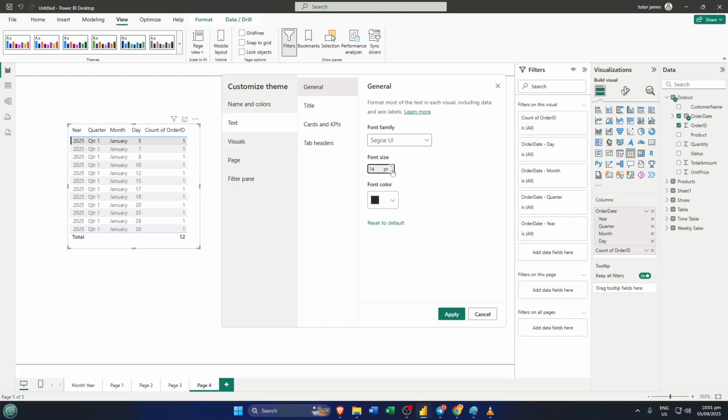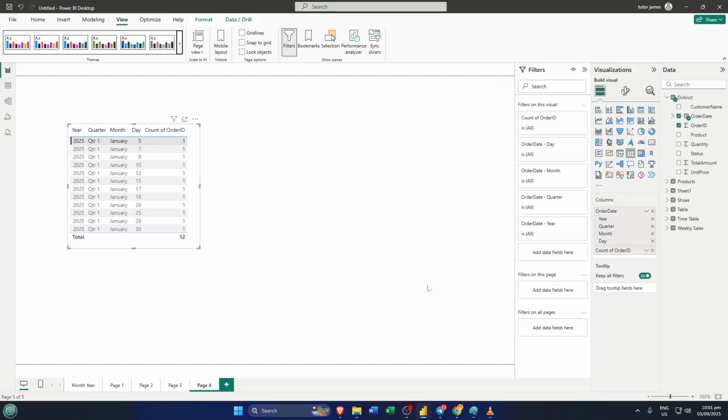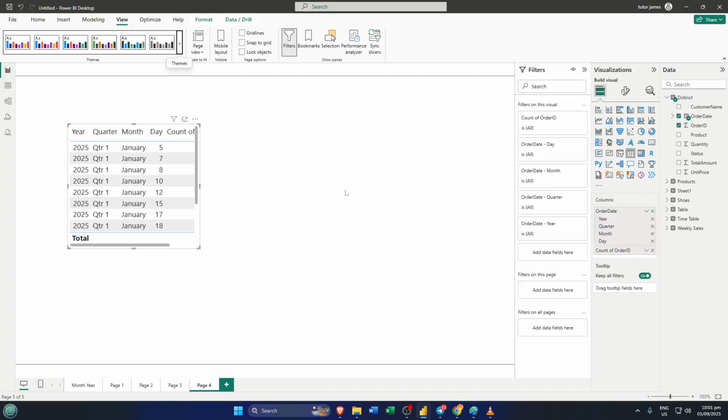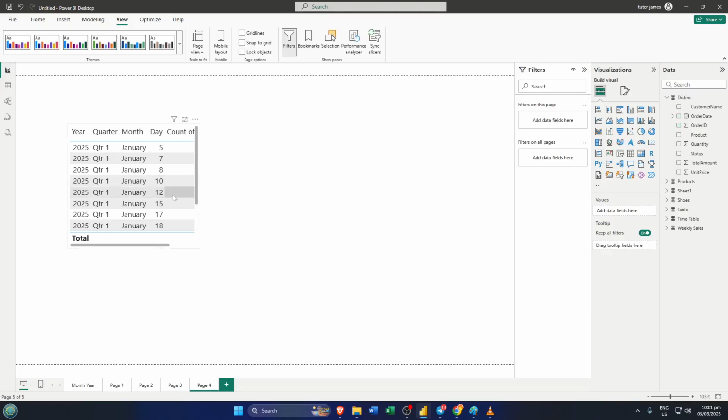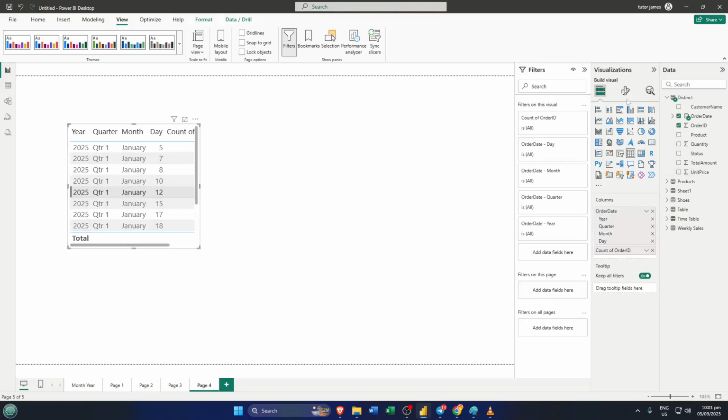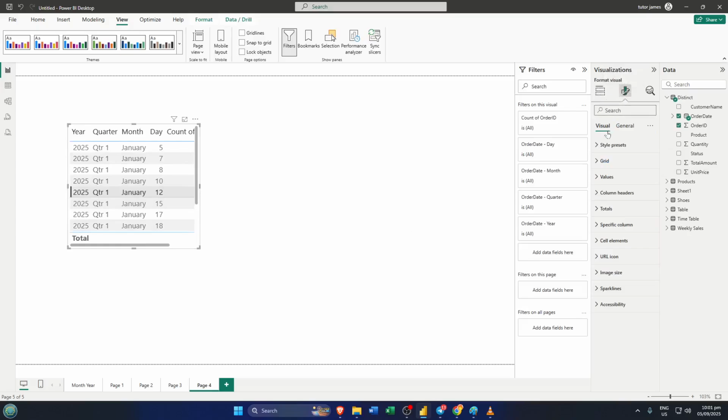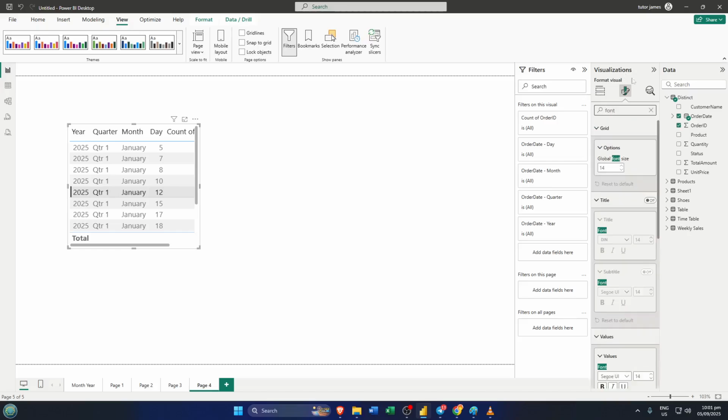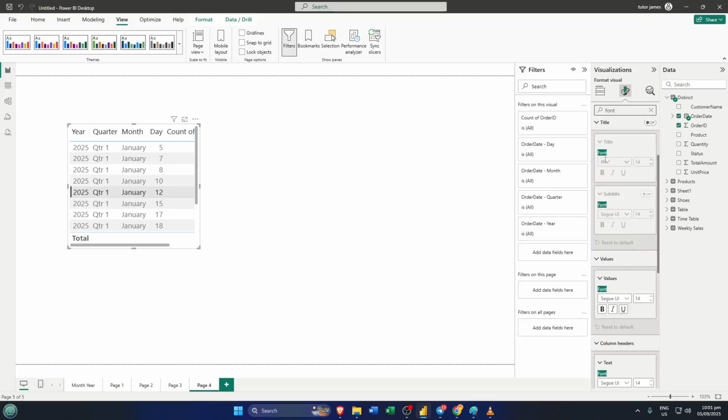But what if you only need to resize text in a specific element like a table? Maybe you've got a data-heavy visual that needs extra clarity. In that case, click directly on the table you want to adjust, make sure it's highlighted. Then within the Visuals formatting pane, use the search bar and type in font. You'll see something called Global Font Size. Changing this will apply to all the text within that particular table. Beneath that, you'll find options for even more specific font tweaks, headers, values, totals, and so on. This is perfect for tailoring the look and feel just the way you want it, down to the smallest detail.